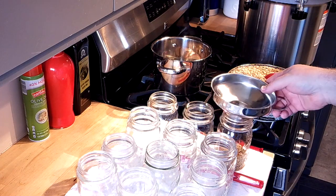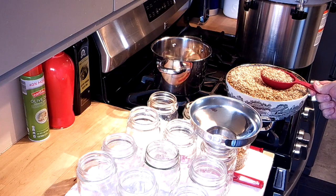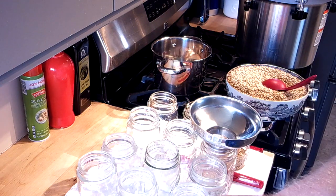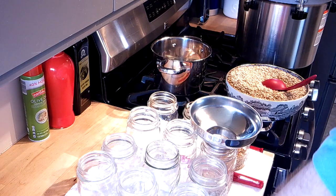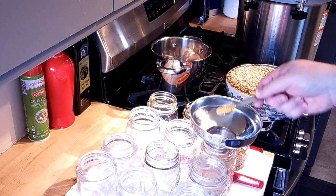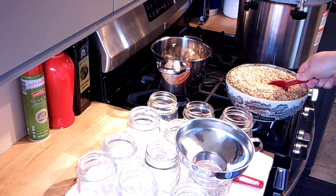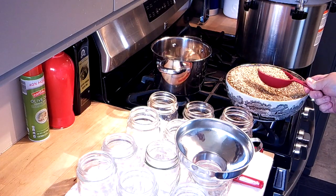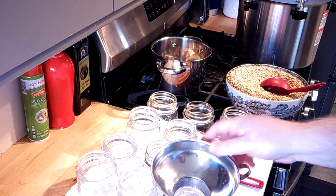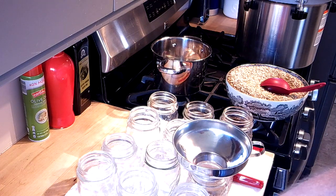Then I'm using a rounded half teaspoon of my seasoning, and I'm going to go ahead and go around and do that in all of the jars. Just show you another one here. While we're doing that, I'm going to turn my kettle on here in the background to heat up, because I'm just going to use hot water right from my kettle. So we'll get that going in the meantime. And we're just going to keep going around here. Whoops, yes, put my seasoning in here.